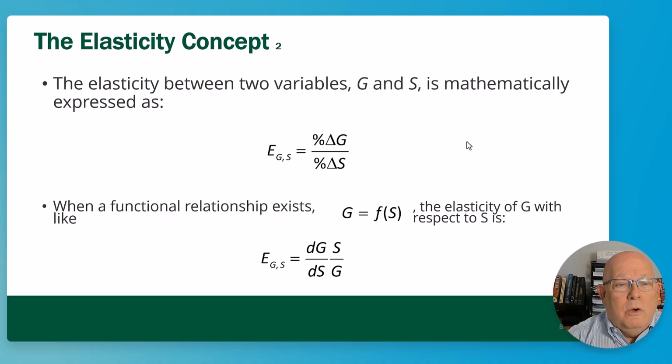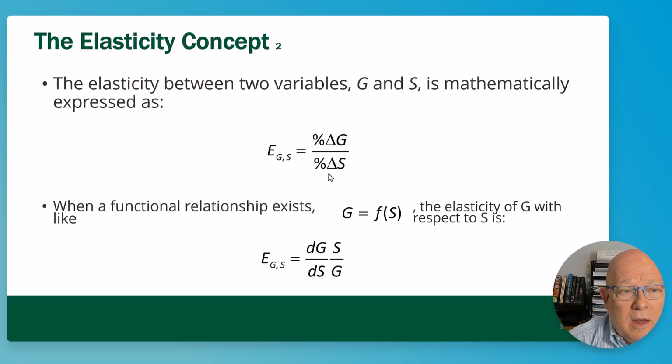So what we want to do is measure the sensitivity of the grades relative to a change in study hours. The elasticity of G with respect to S is the percentage change in the grade relative to the percentage change in the number of study hours. We could measure this after the fact, of course, and just take the percentage of one over the percentage of the other. We're going to come back and do that using a different example later.